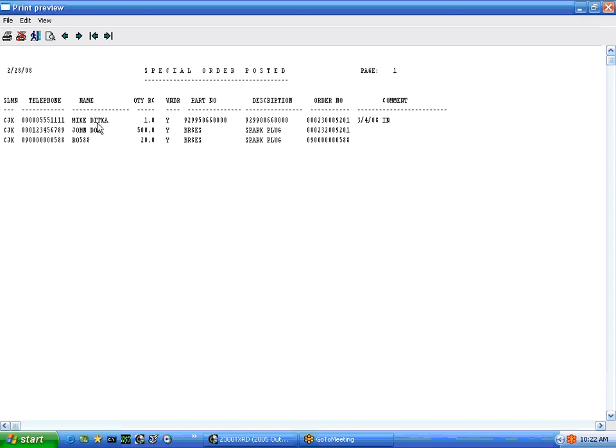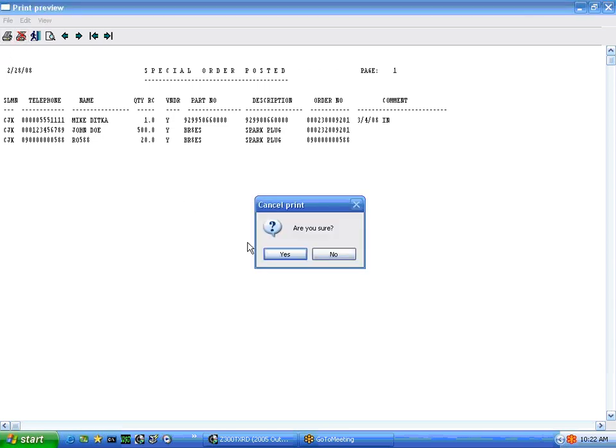Now, what also happened is these two guys got emails. The minute we clicked on that button, an email was sent to both Mike and John, telling them that, okay, those pots are in, and it would have sent this little note to Mike to let him know that these other pots are going to be in a couple days. So now, it's very important that these pots did not go into inventory. The computer automatically put them into Mike's invoice, John's invoice, and the work orders. That's where they're sitting in the computer system. They're not in your inventory. They're not sitting in your on-hand quantity.